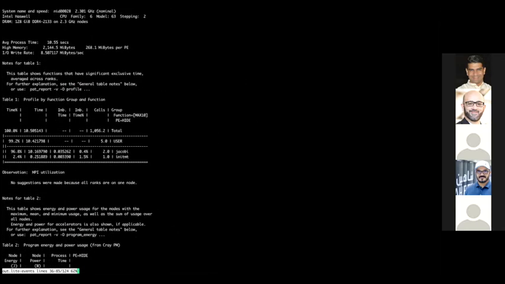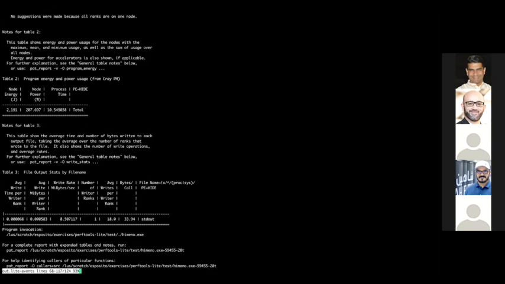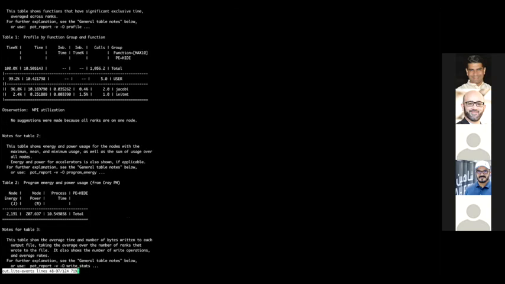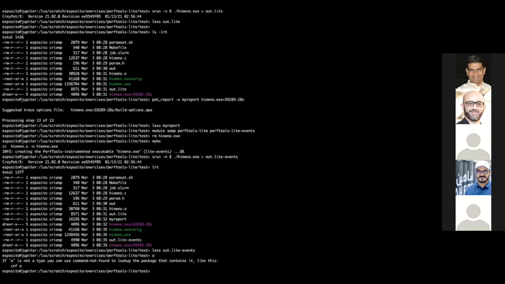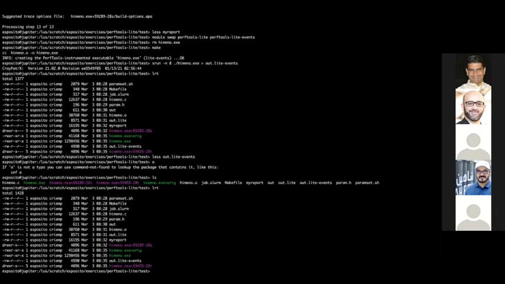Now you see, instead of having samples, we have actual times. We have 10 seconds for the Jacobi iteration. And again, you have useful information as before, but keep in mind, if your program is calling many small routines, the overhead of tracing can be very large. Then as a last experiment, again, you get the directory for further analysis.